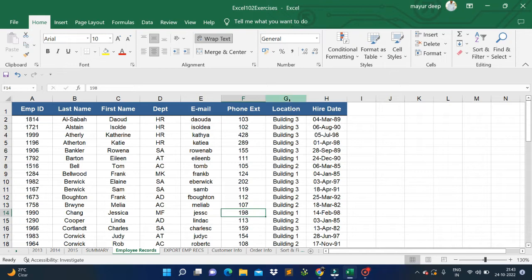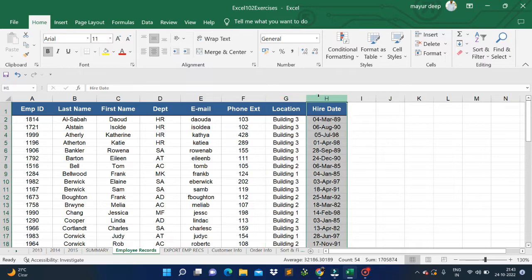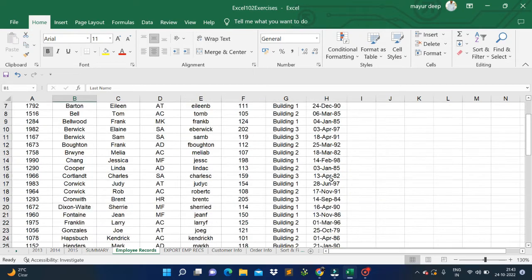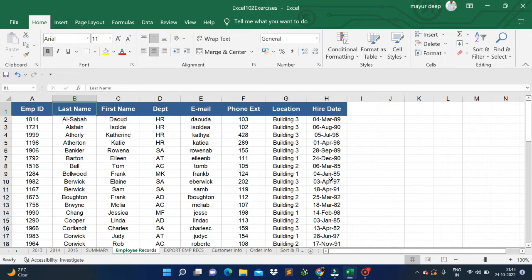You have different types of data in this Excel. If you want to make a pivot table to analyze this data, or do a calculation, or anything, or you want to put a filter and search for a particular piece of data.